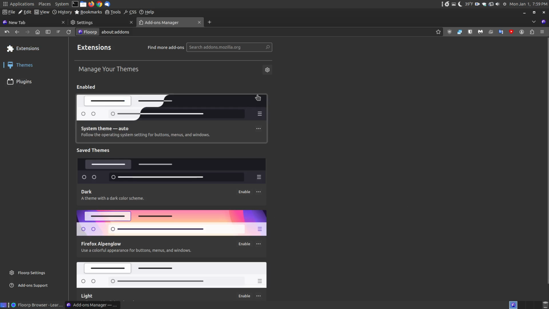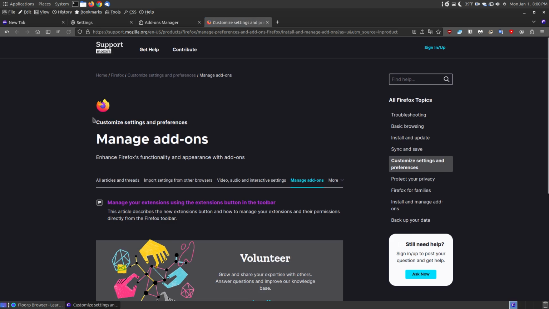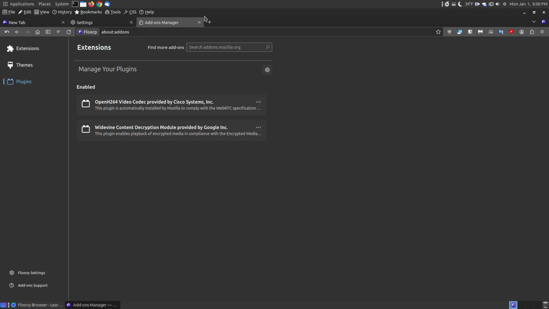Here's where you can go in and get additional themes. You can scroll down through it, or you can search here for a theme and it will bring up themes from Mozilla, allowing you to add them to this particular browser. Here's where you have additional plugins, or you can search for additional plugins from Mozilla. Here are your add-ons, and if you click, as I showed you earlier, it can install the add-on or search the Mozilla add-ons, and it will add it onto this browser.